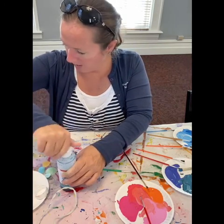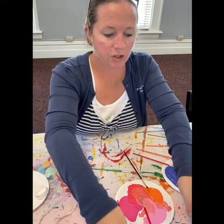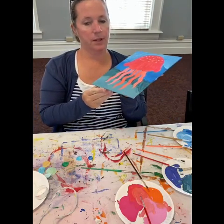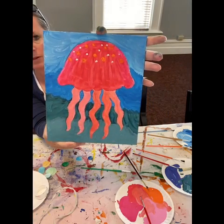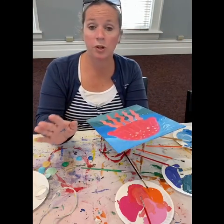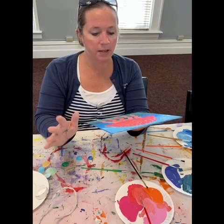And I'm just gonna wait for my board to dry a little bit longer. So I'm gonna show you, which is still wet, but I'm gonna show you the jellyfish painting. So here's my finished product. So I did give it some polka dots. I told you, you don't have to. I just thought, it needs something besides just the pinkish colors.